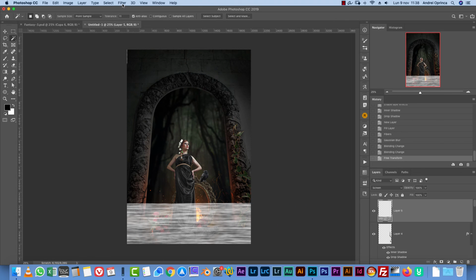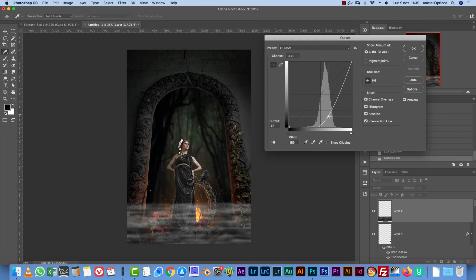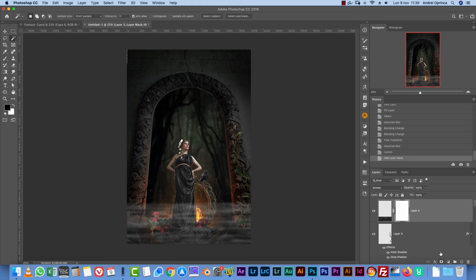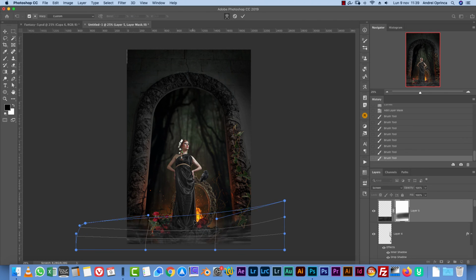And here now you can use curves or something to just darken that and have just a few, like we had too much white there, so I want to make it darker and just have a few lines there like so. And now with the layer mask I can just mask out part of this and probably squeeze it, and with Control T you can load the free transform and choose the warp tool and kind of warp this and make it look however you like.